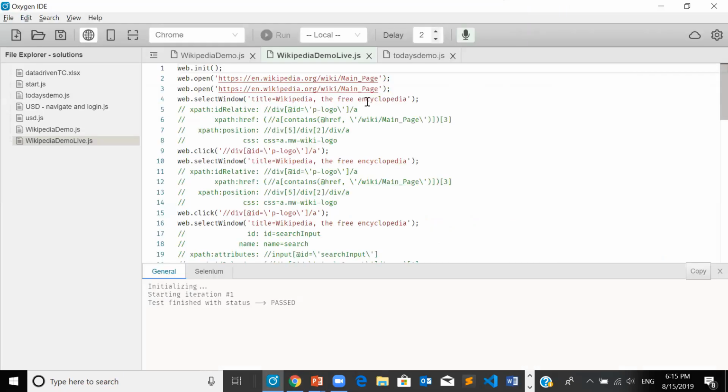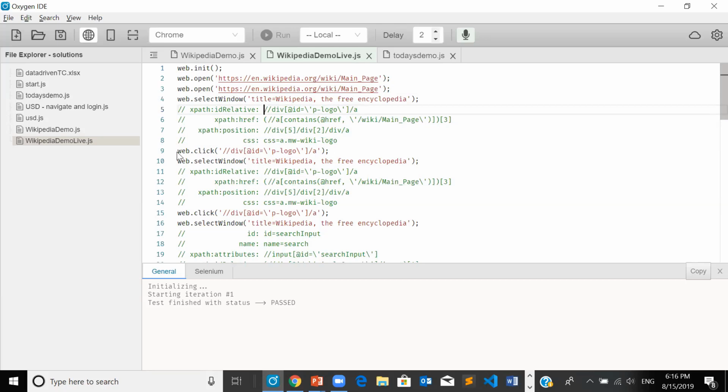So I kind of ran through these things. We kind of stopped over here before. You can see that we selected the window of Wikipedia that we clicked. And here, what you see, these are commented out possibilities for selecting the element. You can use CSS elements or an XPath. You can do a relative XPath or absolute XPath. This is a link, an href. So if something breaks for some reason, you can always go into your code and try to heal it or fix it using copy paste from the comment into the command.